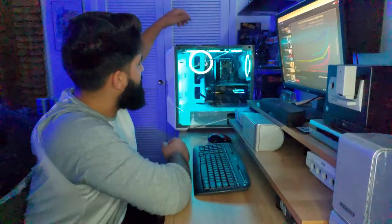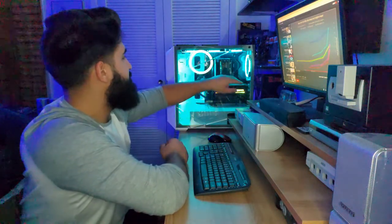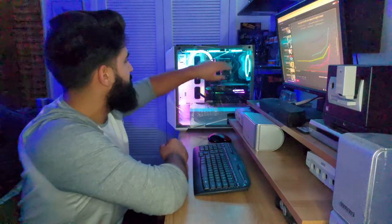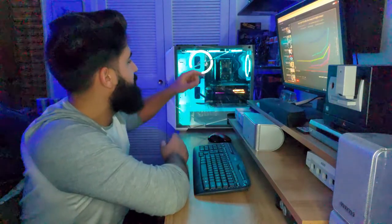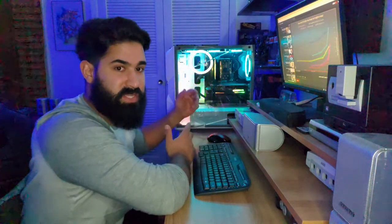Alright guys, so we tucked our wires and I was able to figure out the RGB fans. That was just a matter of daisy chaining them all together into a module that came with the kit and plugging it into a SATA. Now, let's play some games. See how this puppy does.